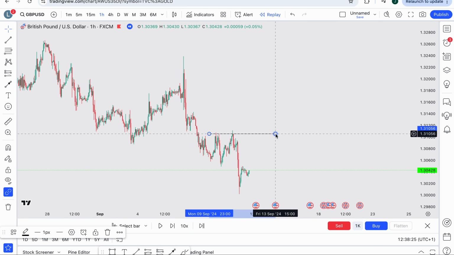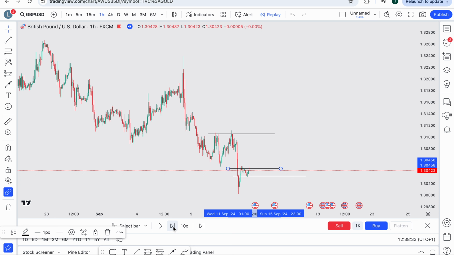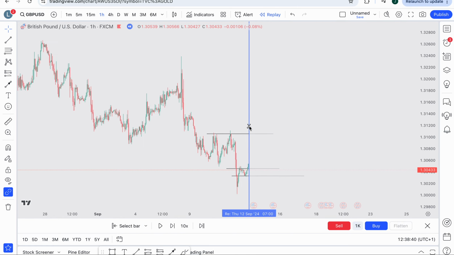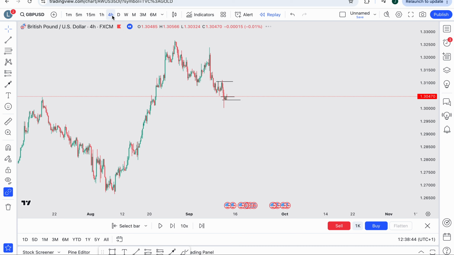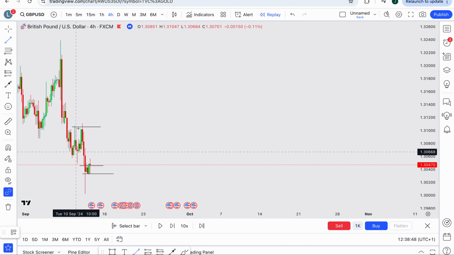We can see the 1 hour is trending to the downside. I can see that price is forming this higher low by there. Not too interested. I can see we might be in the middle of a consolidation. Is that what it wants to do? Okay, cool. Price is pushing. All right. We get this kind of manipulation all the time, okay? Let me see on the 4 hour time frame. All right then.